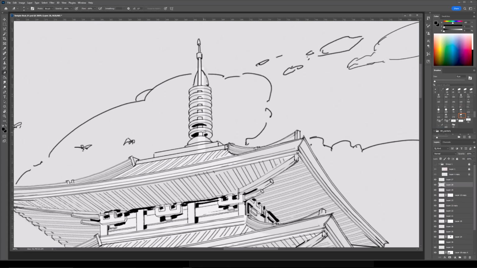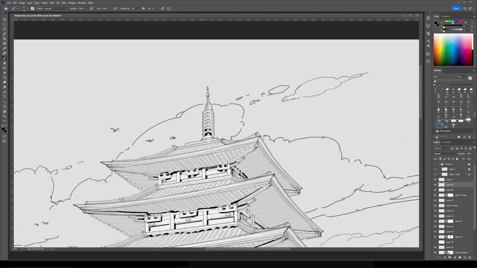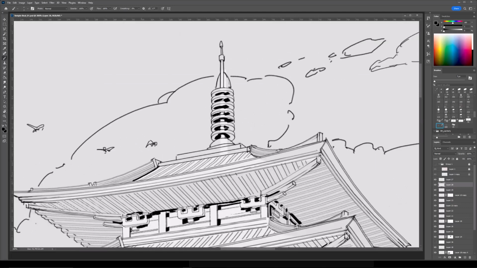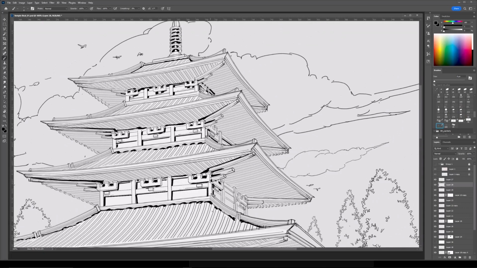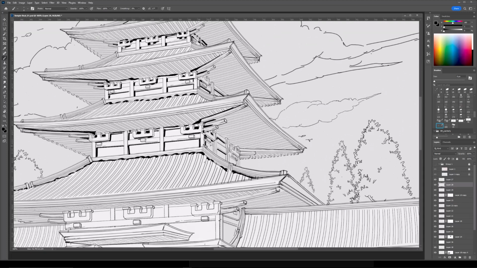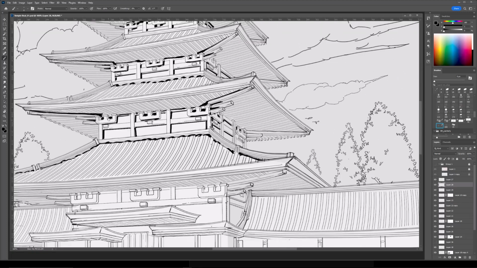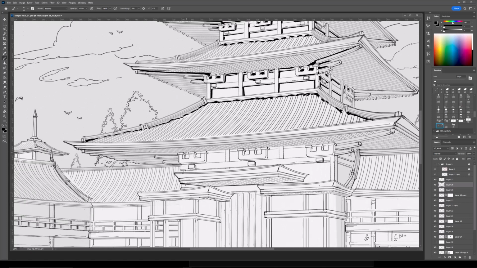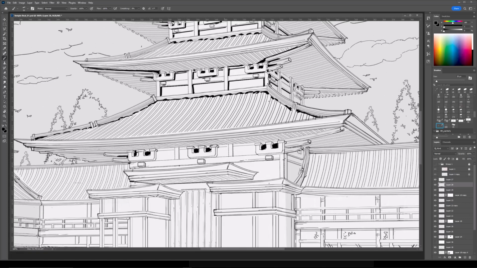Now I'm just hitting the undersides of this ornament, and again, repeating the same idea from the top roofs.